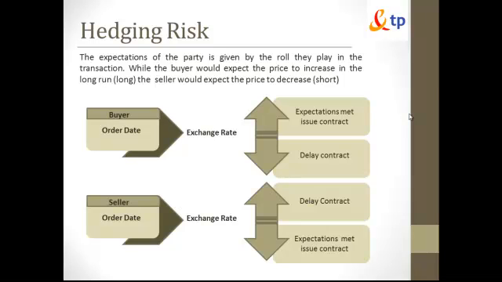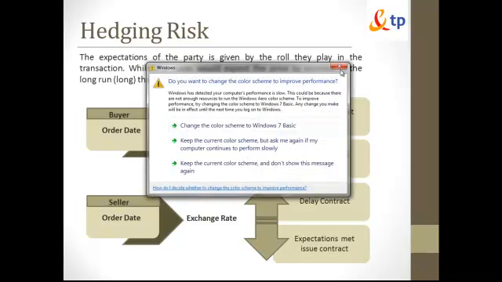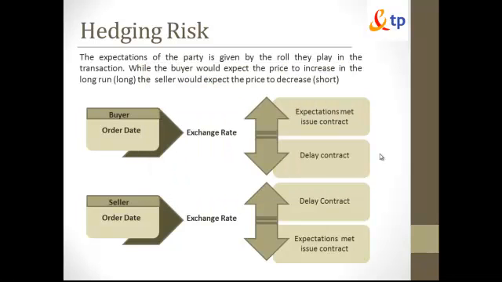And so depending on the behavior of the exchange rate, and depending on how the conditions of the market go along the predictions or the forecast that you had taken into consideration before, then of course you would decide on making the contract, delaying the contract, or trying to issue the contract as fast as you can. And this again depends on the company structure, the goals of the company, and the behavior of the currency in the market.